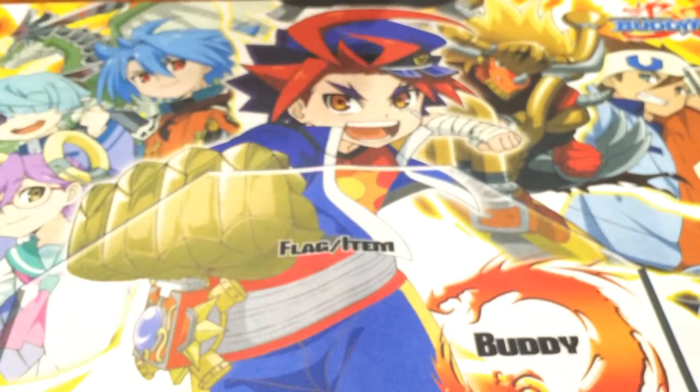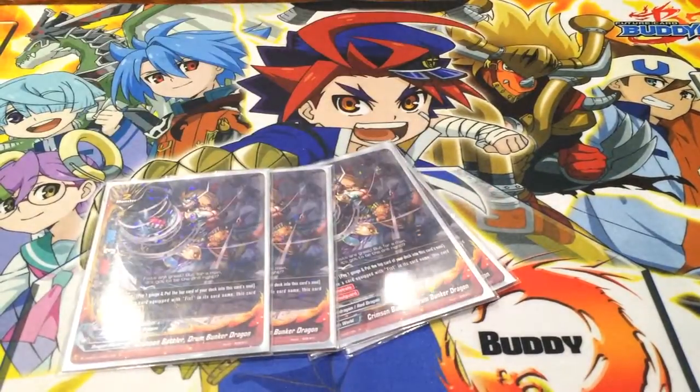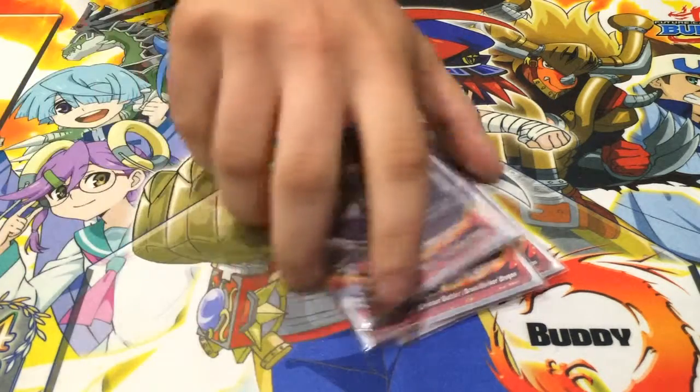For the size 2 lineup, I run 4 Crimson Bower Drum Bunker Dragon. Pay 1 gauge, put the top card of your deck into his soul. If you have a fist equip, you may penetrate. 5,000 power, 2 defense, but 3 critical.